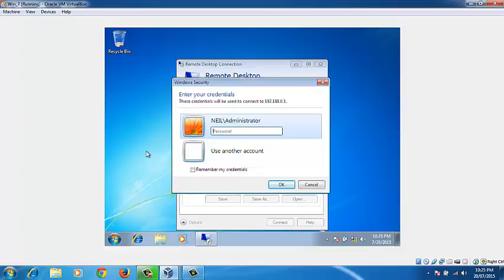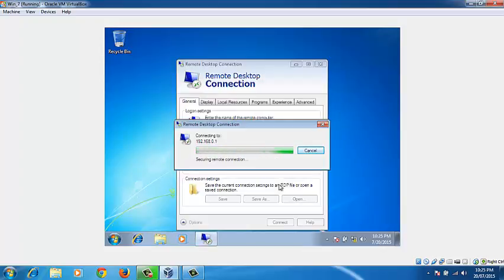As you can see, you're going to get a box for the password. You can click remember credentials so it won't prompt for the password again, and you can just wait for it to make its connection.